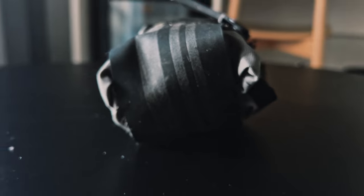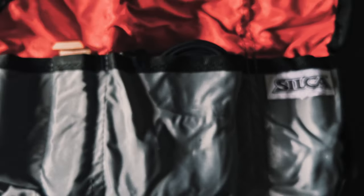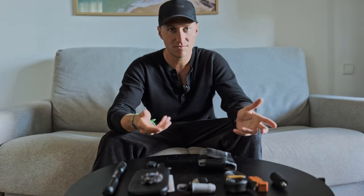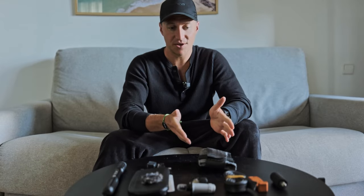Moving on to the saddlebag — this is a Silker saddlebag with a boa dial to strap it underneath the seat. This is the best saddlebag I've ever used. It's so compact, just the right size, fits exactly what I need, and doesn't flap around on the back of the seat. It's waterproof so my tools stay rust free. I've had so many issues with saddlebags in the past — they break, wear out, or even wear out components on the bike. I had a seat post rub down because the saddlebag rubbed against it, wore holes into the carbon, which was really dangerous and I ended up having a little accident with it. This one is really secure and holds everything I need.